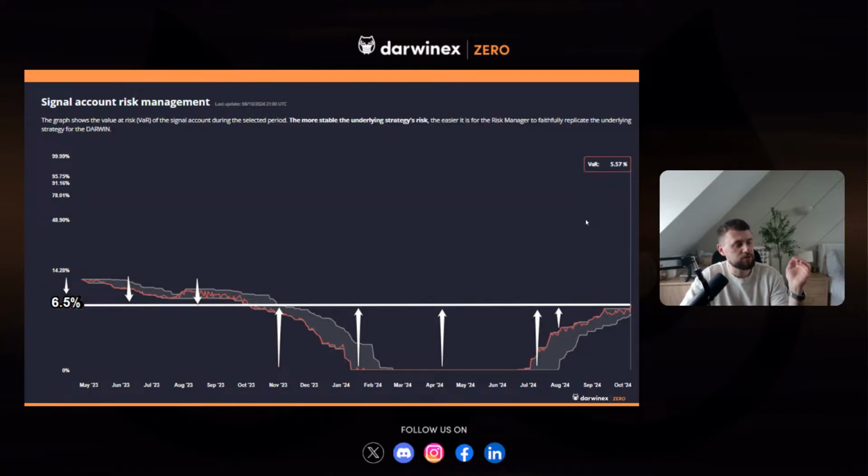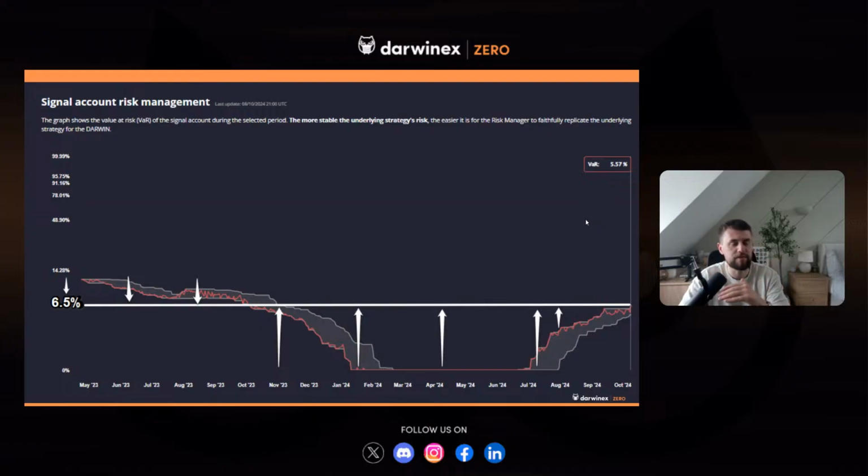Now, this Darwin was trading above 6.5% value at risk to begin with, roughly about 13%, I would say, at the beginning of this chart. And you see at that point, we've shown that the risk engine would be scaling this trader down because they're operating above the VAR of 6.5%. At 13%, the trader would be getting scaled down by 0.5x. So every 10 lot the trader takes, the Darwin's going to be placing 5 lots.